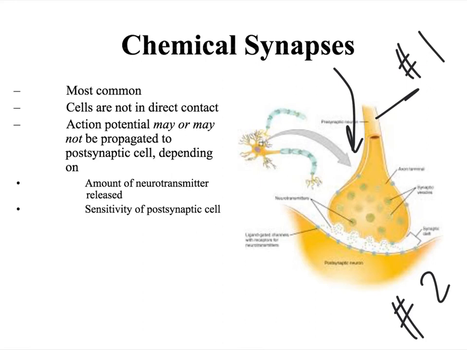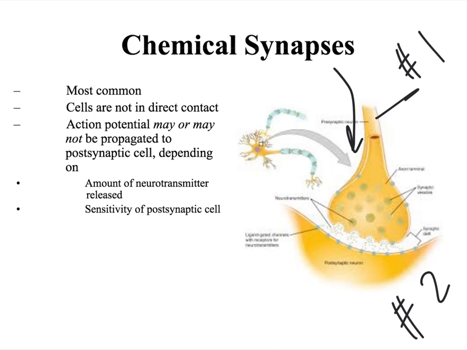I would normally say that the action potential is going to go from the presynaptic cell to the postsynaptic cell, but there are some circumstances where the information going from the presynaptic cell is actually going to inhibit the postsynaptic cell. There are some times where the information being passed is going to tell the postsynaptic cell not to be activated. That would be a type of inhibition. We'll talk about that in just a second.